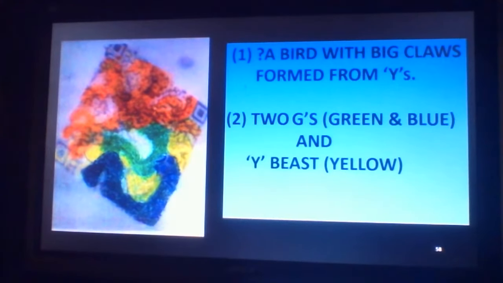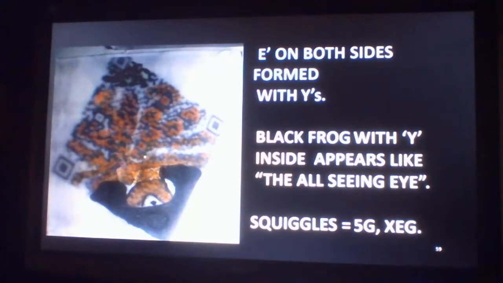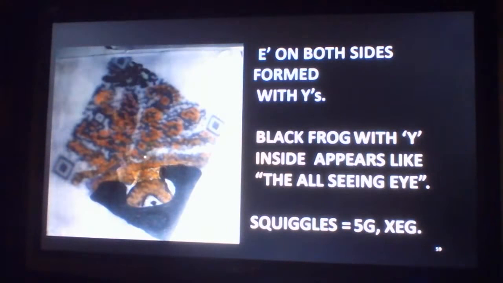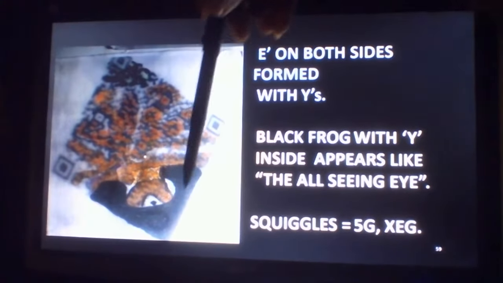Okay. The next slide, I colored in here using my Y beast, justifying each arm as I went along. These are the squiggles that are already there. I just highlighted them with black. These are all SEG superimposed on one another. After I finish coloring this, okay, this is the mouse. No, why do I call it mouse? It's a frog. The frog. And I drew it in.